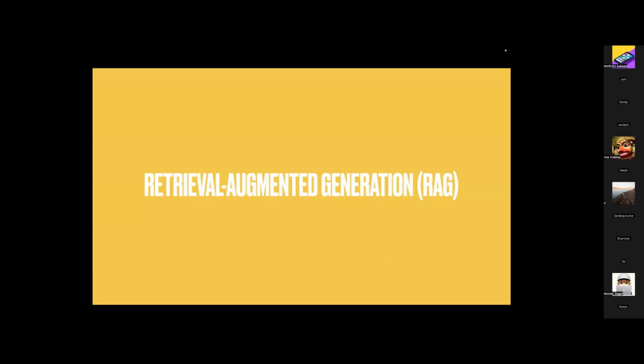So if you go follow on Twitter, you'll see, you ask the LLM who's the president of the United States, and it's going to say Joe Biden, or it's going to say some other person. So this is a problem. So how do you solve this problem? It's called retrieval augmented generation.